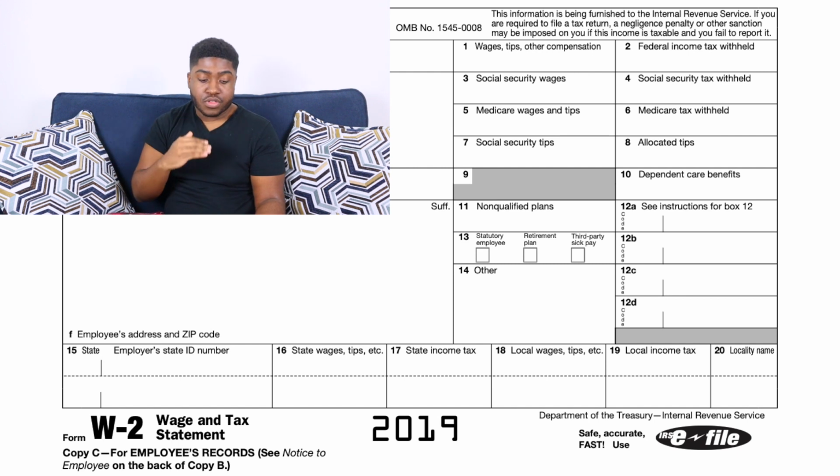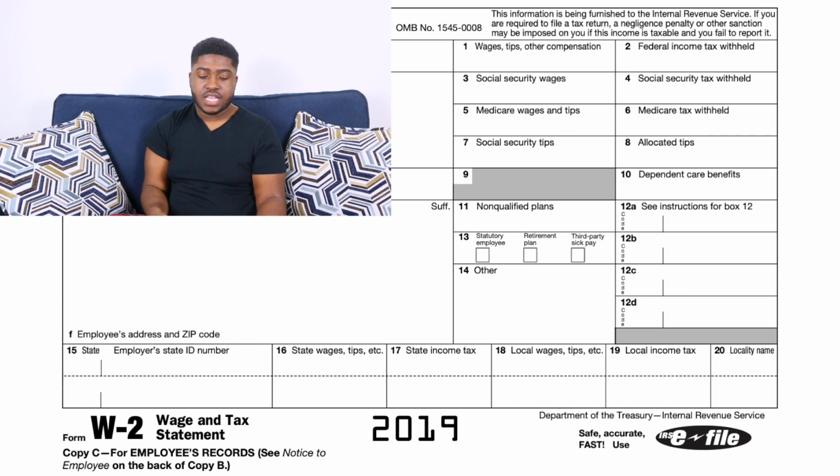Both states are listed, excuse me. Then box 15 is the employer state ID number. So again, this is kind of like the employer's social security number specific to that state that it's going to be listed in that box. So for my W-2, it just had the Maryland employer state ID number. For Akiva, it had their ID number for Massachusetts, and then for New York.